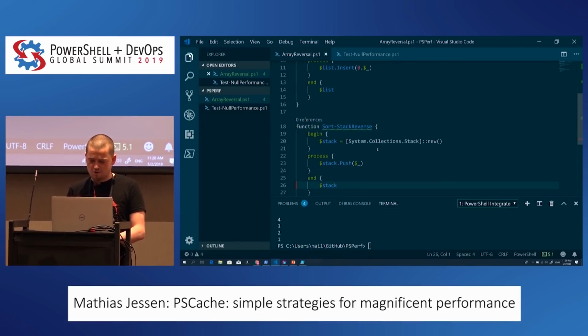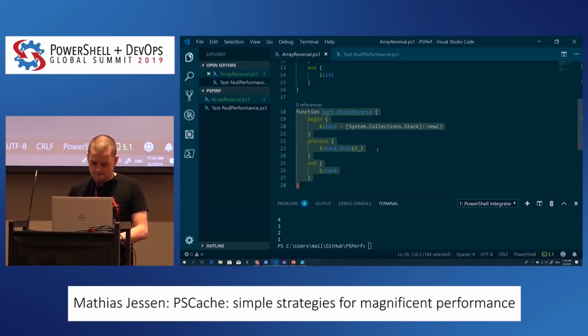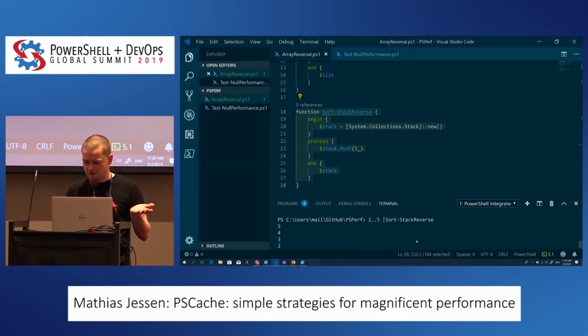And so we can do the same thing. We simply create a stack. For every input object, we just push it down in the stack, output the stack, and have the pipeline take care of enumerating it. So again, one through 5, sort stack reverse, and again, functionally correct.